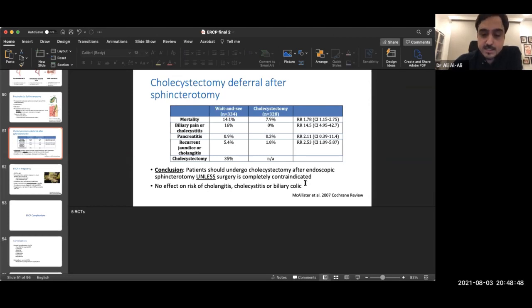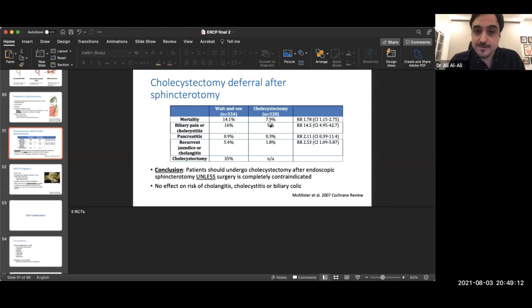And these studies are all based on RCTs actually, so it's not observational studies. This systematic review found that the patients in the wait-and-see approach, who did not go to cholecystectomy, had a mortality of 14%, while the patients who underwent cholecystectomy had a mortality of 7.9%. Why? I don't know, honestly. Maybe they're just a bit older, and during follow-up, some of them died.